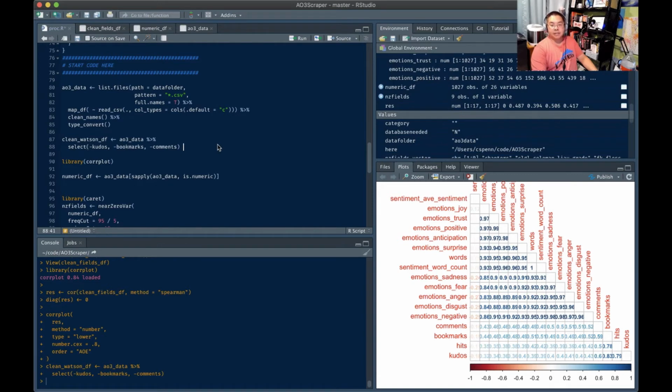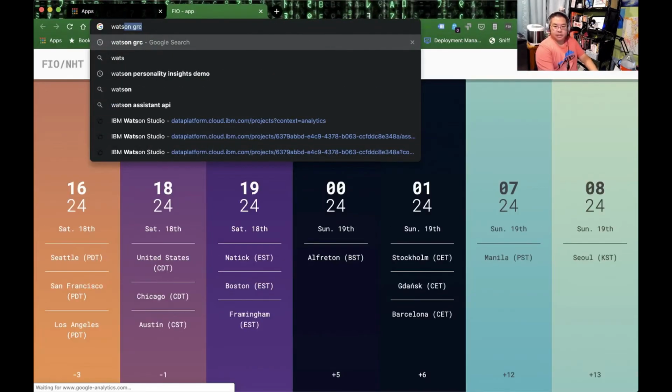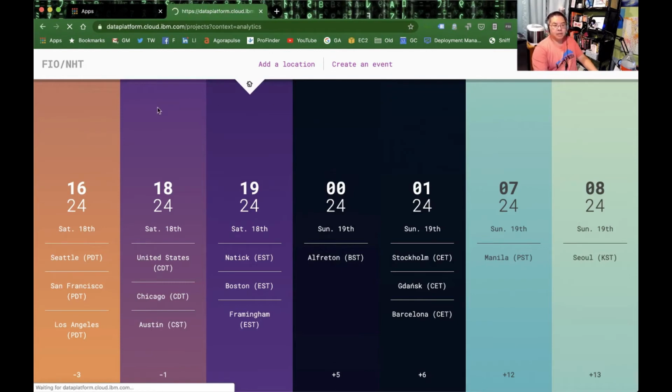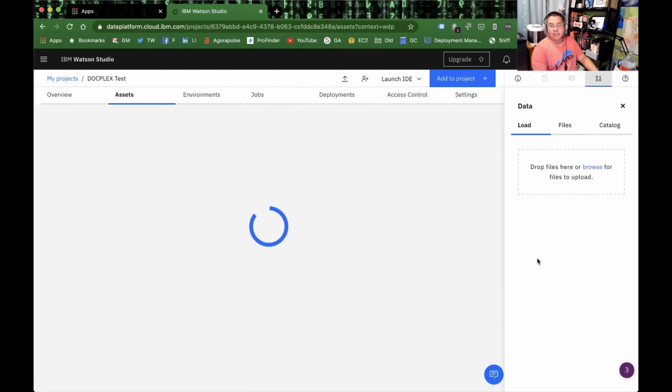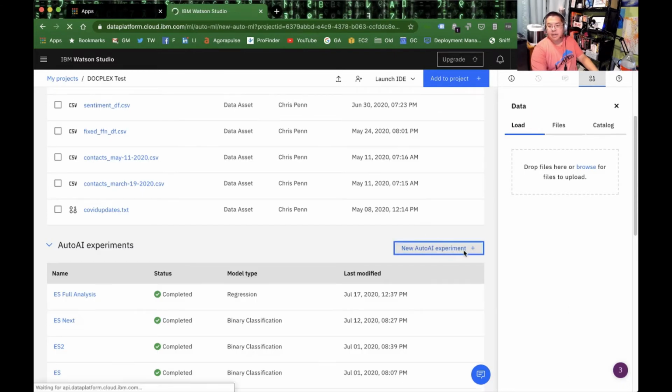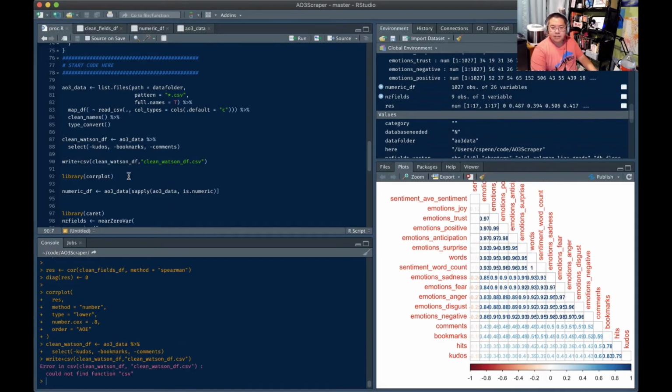Okay. Next, let's go ahead and write this out to a text file on our desktop, because what we're going to want to do is take this to a different system. And we're going to take it to IBM Watson. Now, what are we going to do here? We're going to feed this data set into Watson and ask it, based on the information we have provided using the Auto.ai functionality, can we design an experiment that can judge better those different characteristics that we're talking about, like lexical diversity and things, and get a better sense of... did that not write out? Oh, duh. There we go.